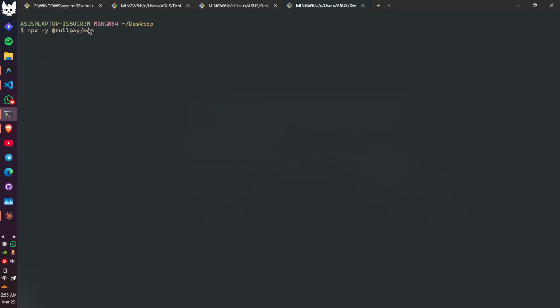The first thing is this command that you have to run. This is basically an onboarding command, so you do not have to manually load the config files into your Claude Code or Claude Desktop. This is the onboarding SDK that we have built, and it has all the code for the local MCP to run. I will just click enter and it will download this package that we have published on npm as well. It will ask you where you want to install this NullPay MCP.